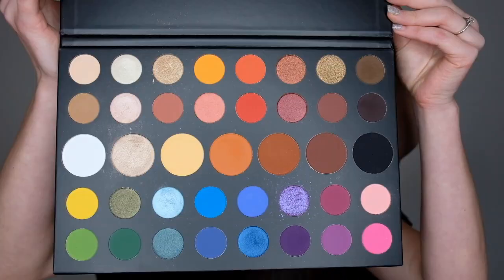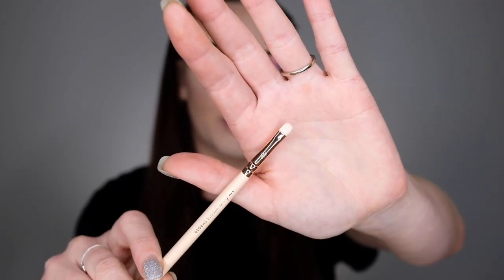Now I'm going to add in a highlight shade to my inner corner tear duct area and my brow bone. So I'm going to go in with this shade here and using a tiny little eyeshadow brush.